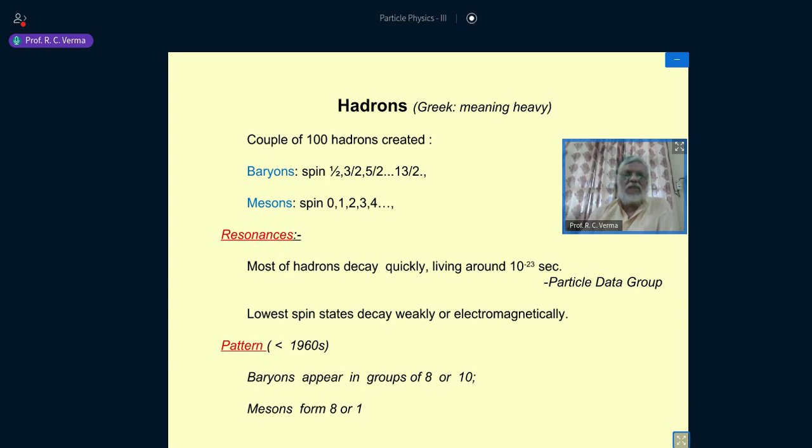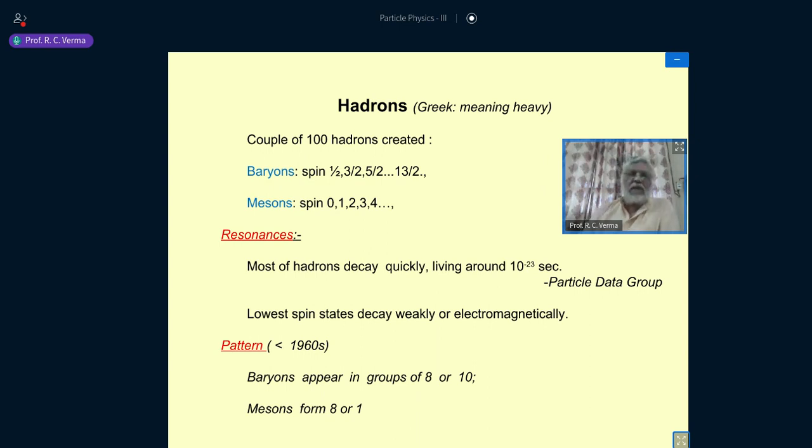When a heavy baryon, for example delta plus, which you'll see, can decay to a proton with the emission of a photon, that is an electromagnetic process. Because wherever you see a photon, it is an immediate signature of the electromagnetic force, and wherever you see a neutrino, it is the immediate signature of the weak force. So in this way, you can see that spin half baryons and spin zero mesons don't have sufficient mass to decay through strong interaction. So they prefer to decay to lower energy states, either weakly or electromagnetically.